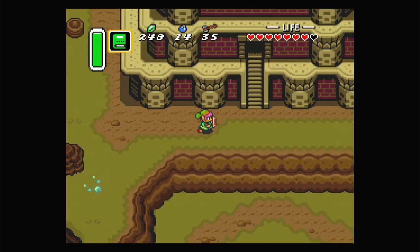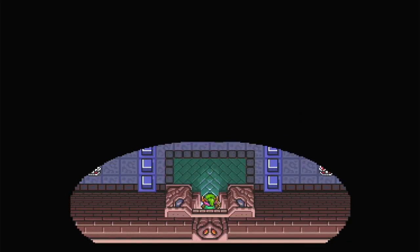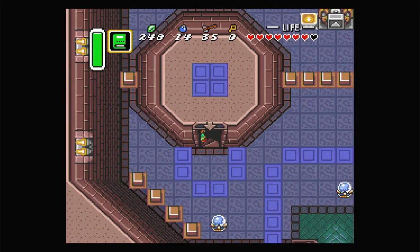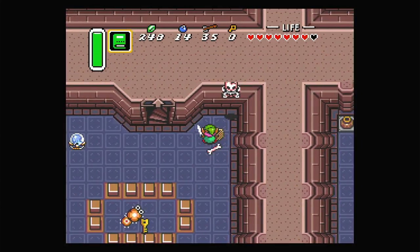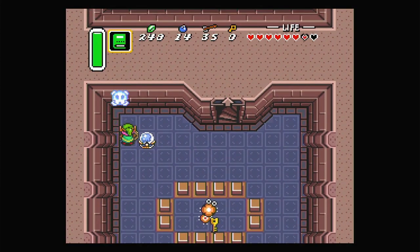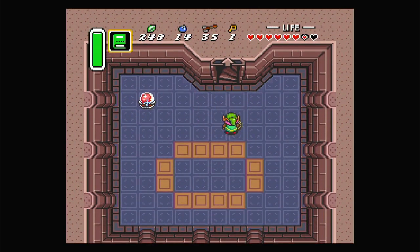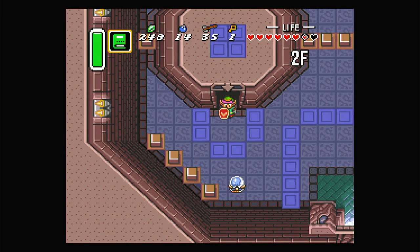So, but anyway, let's go up here into the Tower of Hera, which is our third dungeon. Let's look around and see what we can find. There's a red/pink Stalfos, which throws bones at us. It throws bones at us if we try to attack it, so it does actually try to attack back. But anyway, we have that key now as well, which is good. Let's head back up. These switches that we hit will change the positions of the blocks, allowing us to get around.